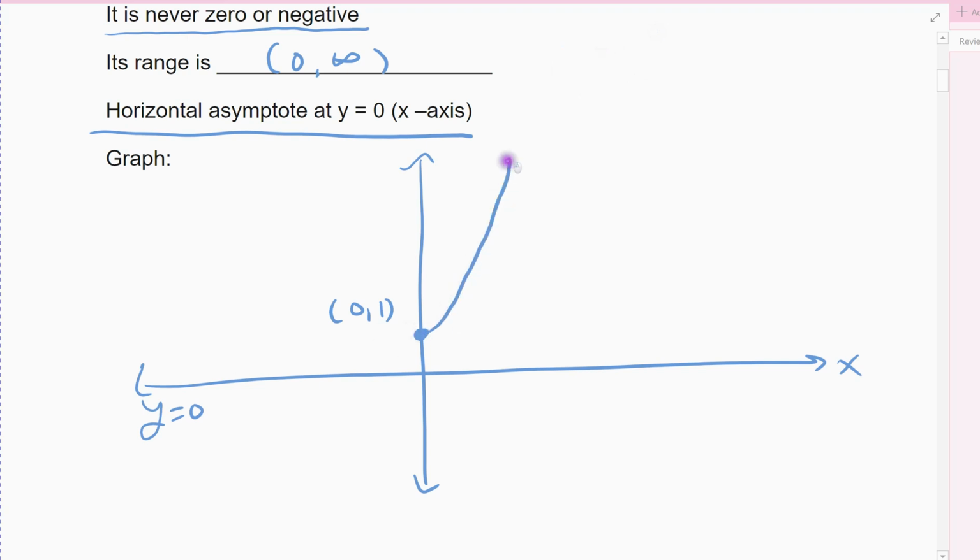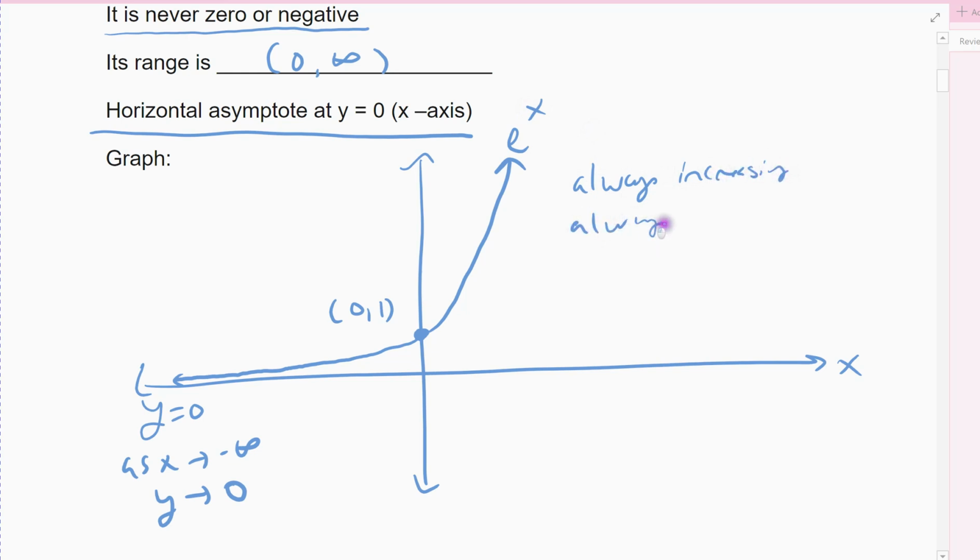And then again, it's growing really fast when I plug big numbers in, and when I plug negative numbers in, it's fractions, and so those numbers are getting smaller and smaller. As x goes to negative infinity, the function values approach 0. And so it does have asymptotic behavior. It approaches 0, but never ever gets to 0. Its limit as x goes to negative infinity would be 0. And so that's the e to the x function. It's always increasing.